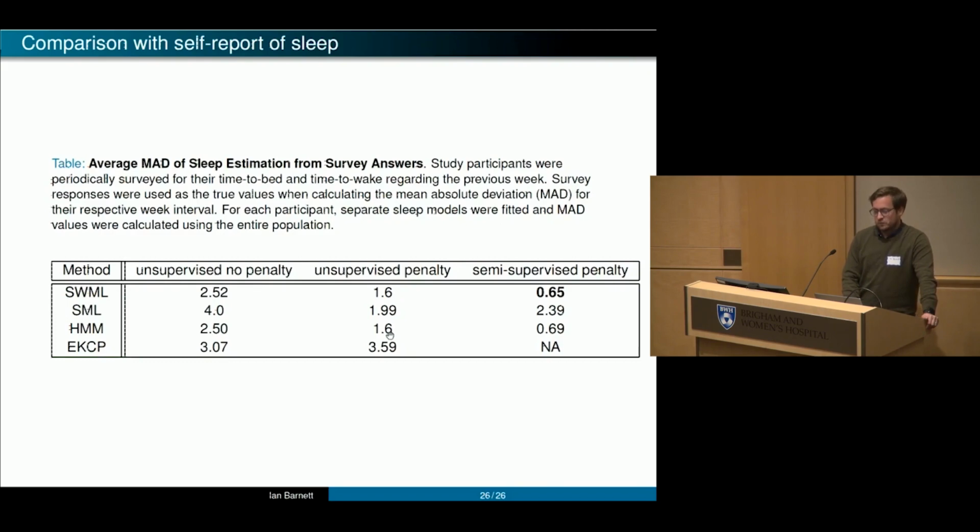The unsupervised approach, where we're leveraging population level data in the absence of any self-report, does reduce the bias a bit, but we're doing the best when we're incorporating the PSQI and just using the mean time to bed and mean time to wake as our mu-s and mu-w in our semi-supervised framework. We actually get down to within about a half hour of sleep duration, which is pretty good. And it gets quite usable, despite how sparse the data can be. This is averaged over the entire data set. So I think I'll leave it here, but from a broad level, I'll just say, oh, that's exactly 25 minutes.